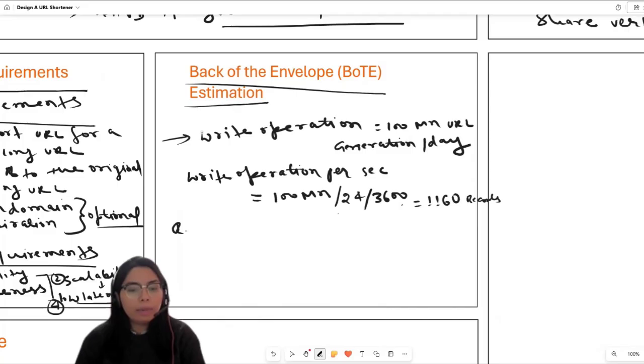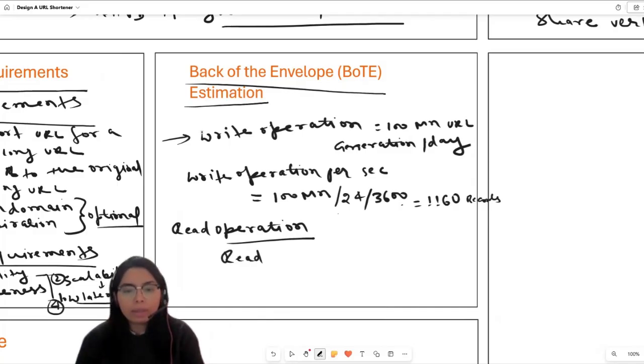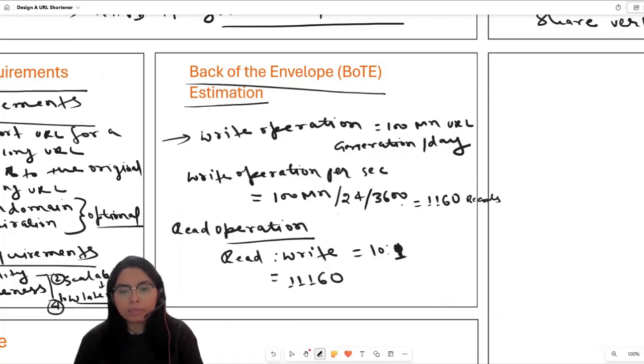Now, read operation. Let's say our system is read heavy. That means it supports more read operations than write operations. For example, a read to write ratio equal to 10 to 1, which means total read operations is equal to 11,600.